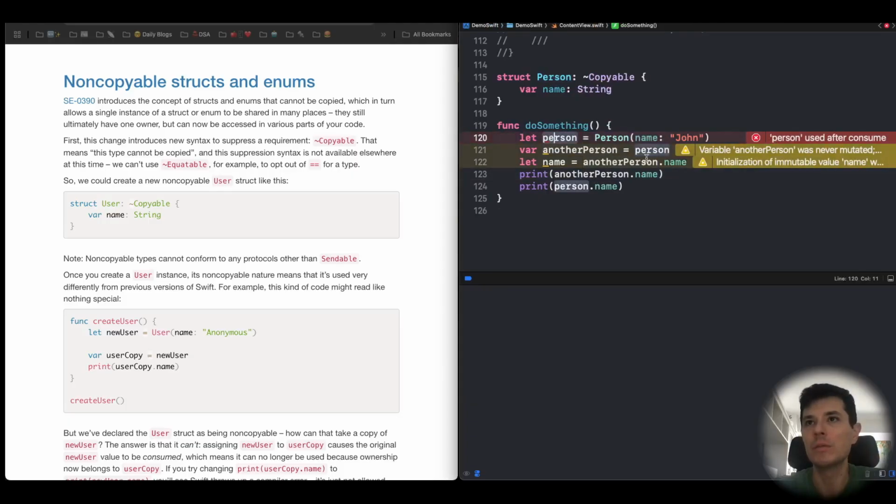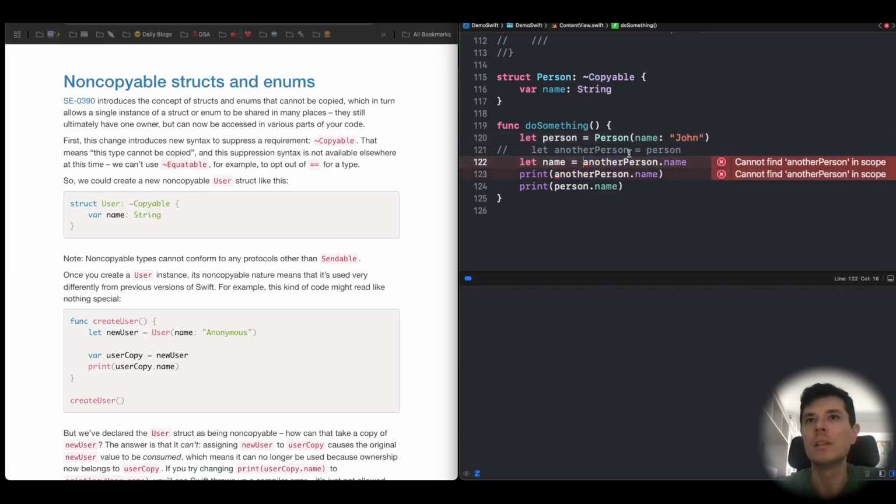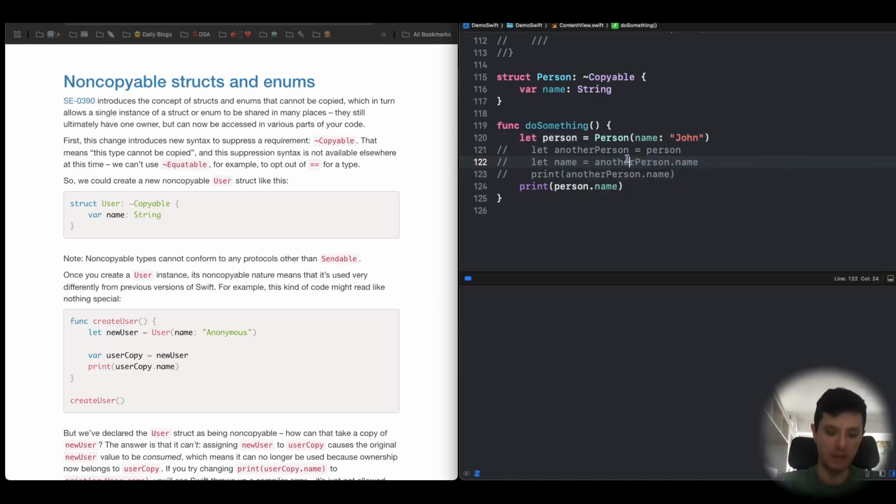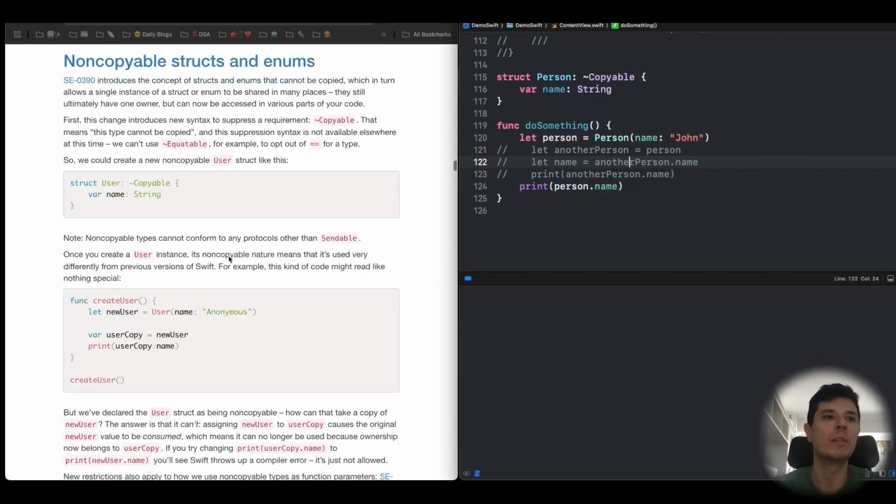Where I'm consuming it is in the line where I assign to another variable. So it guarantees me this is unique and used only once.